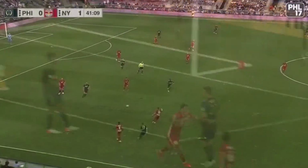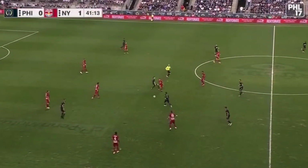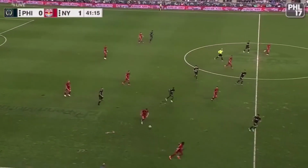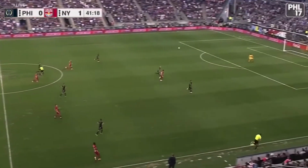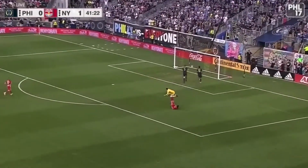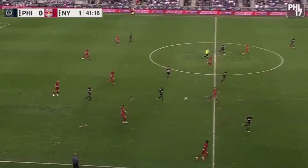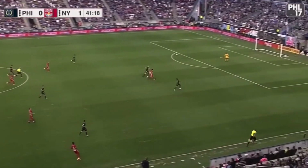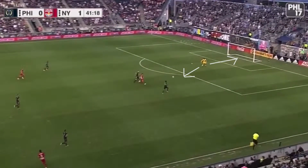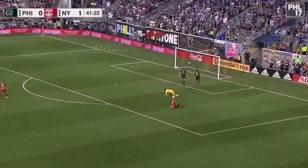The Red Bulls' second goal was just a bit of indecision from Blake. If he was quicker to either come off his line, or decide to stay back and communicate to Elliott and Trusty, I think this play would have been dealt with cleanly. He could have caught the ball at the top of the box, or even come out to clear it away if he wanted to come off his line, but he doesn't, and at the same time he doesn't stay back and prevent the chip from happening. Now Blake doesn't make a lot of mistakes, so I think most Union fans will give him a break for this one, and for the rare ones that do happen.